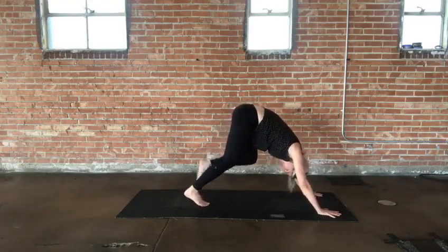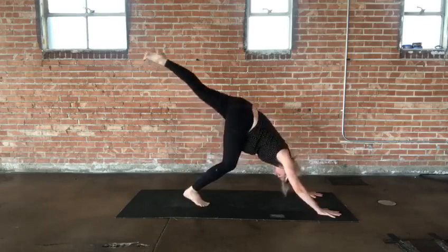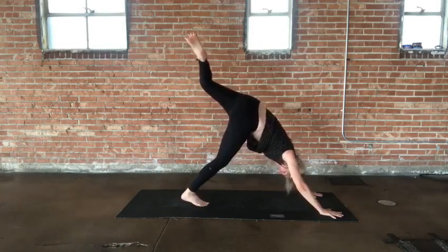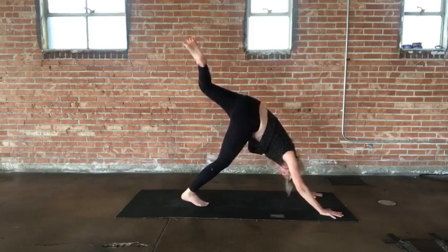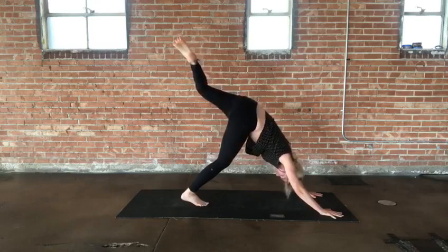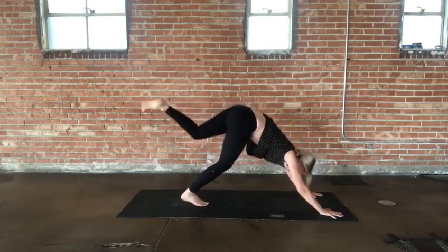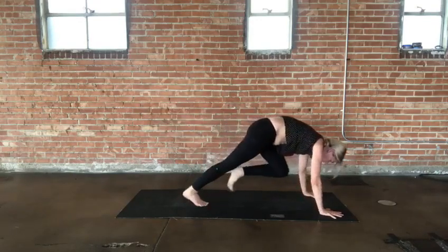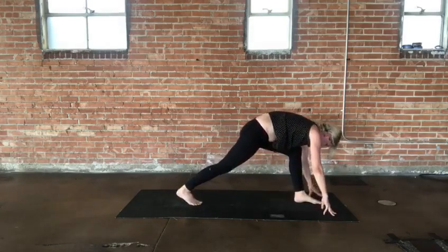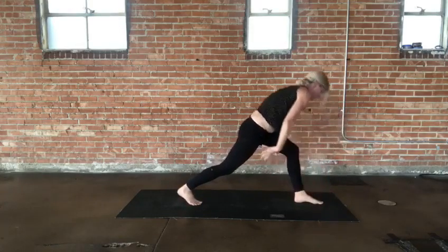Inhale, your left leg reaches back and up this time. Bend your left knee and open your hip, without swinging your right hip out. Pull your right hip in. Take another inhale. Open up your left hip a little more if possible. Exhale, your left knee underneath you. Hollow out your belly. Step your foot between your hands. Inhale for crescent lunge.